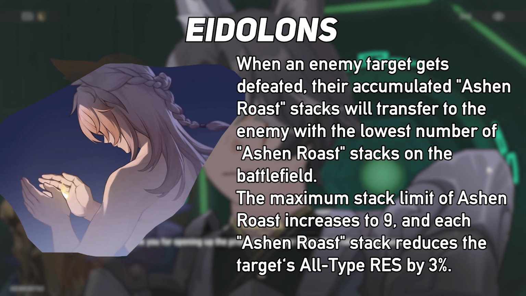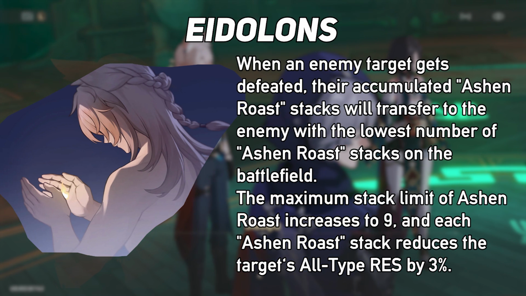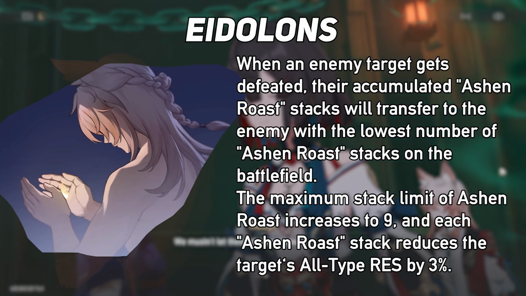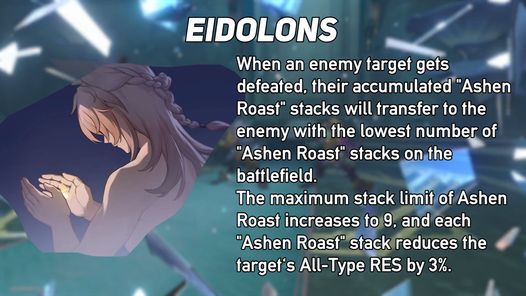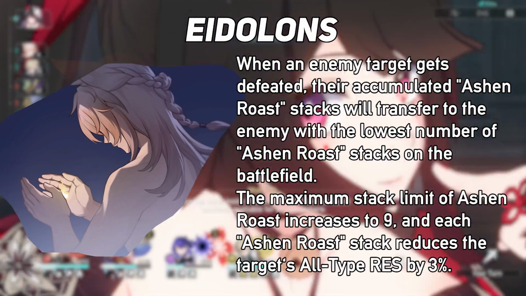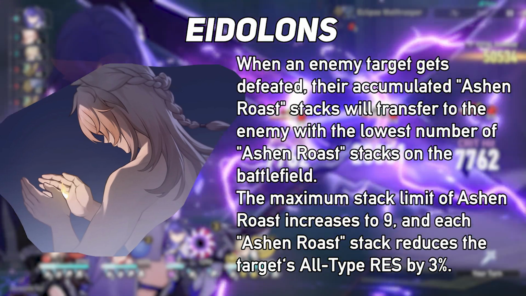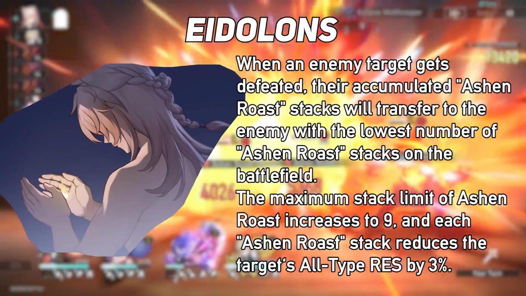Finally, E6. He increases the total Ashen Rose stacks to 9, so from 35% vulnerability to 55%, which is kinda crazy. This also gives E1 more value, because there are literally more stacks to be stacked. Each stack also now reduces all type resistance by 3%, so a total of 27%, which is also huge. And finally, when enemies are defeated, their stacks can be transferred to the enemy with the lowest number of stacks, making it very easy to keep a high amount of stacks on enemies.